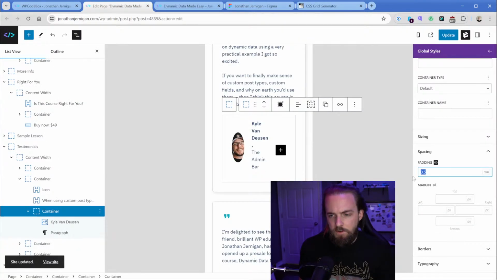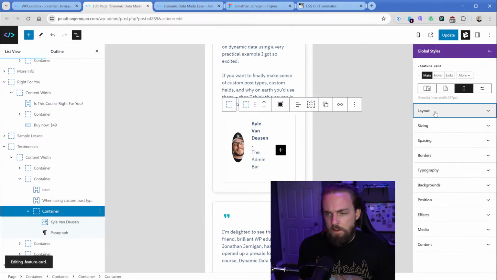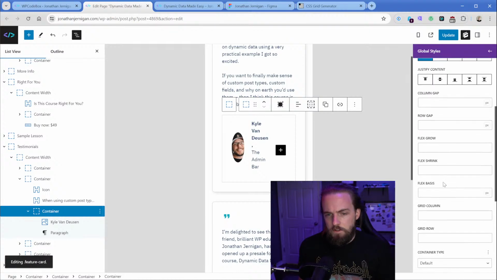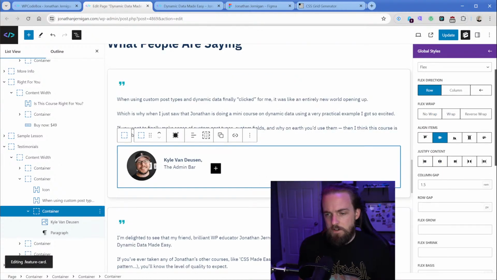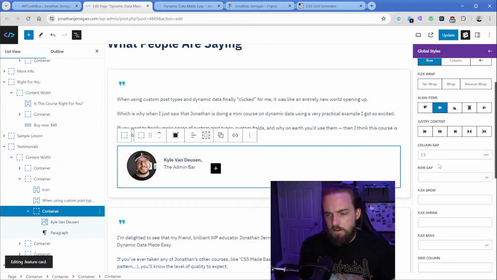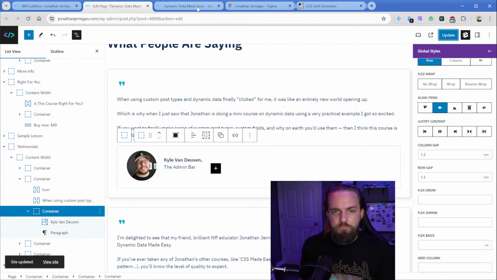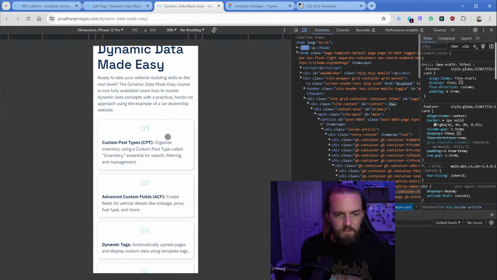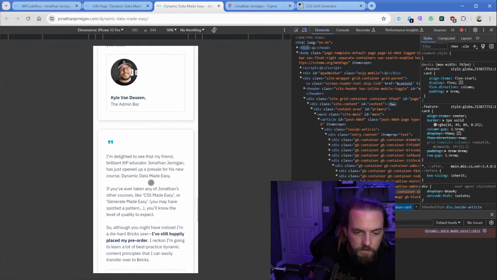Ooh, no, that's disgusting. 1. And then what was the gap? Layout. Oh, on desktop, column gap was 1.5. Row gap 1.5. We're going to set that again. There we go. That is what I want. Perfecto.